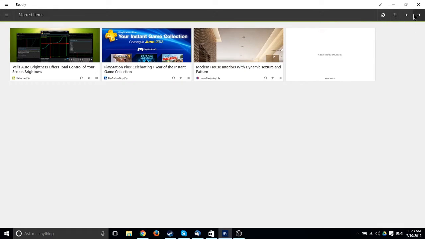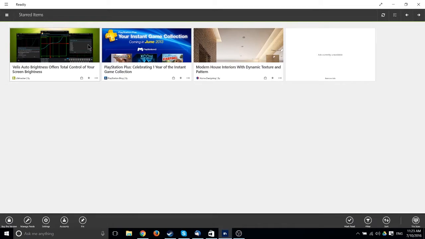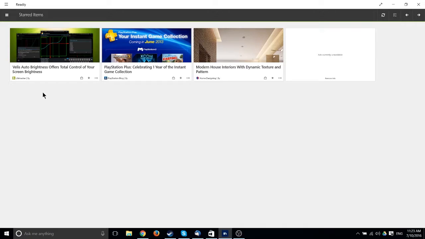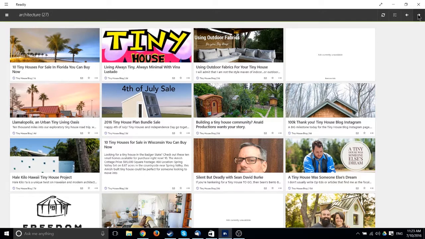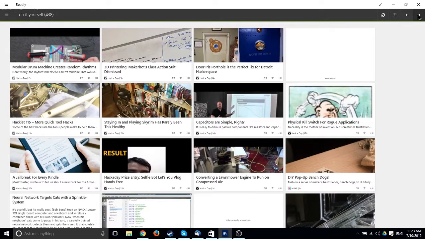For instance, if we hit right after all items, it's going to give starred items. In Feedly and Readiy as well, you can mark articles that you really like as starred so that you can always go back to them and view them again. And speaking of that, how you would star an article is simply by clicking on it, going up here to the top right and hitting star and unstar. If we keep tabbing through the other categories, you'll see that it starts going on to the groups I've set up, like architecture articles or design articles or do-it-yourself articles.